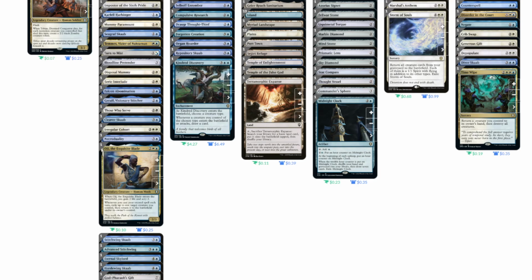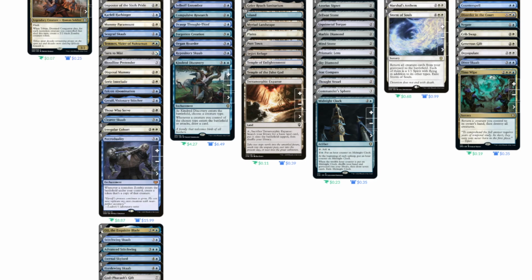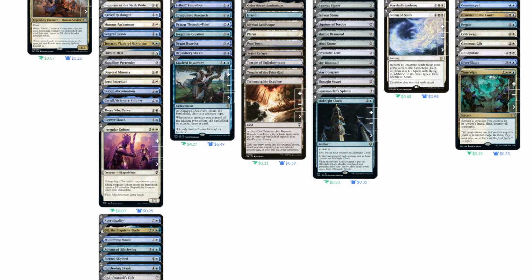Ogre, the Exquisite Blade. This is kind of like a blink effect for our zombies. When it comes in, you gain life and you scry 2, and then after you cast your second spell, you can blink a creature. So if you have Necroduality in play and you blink something like an Irregular Cohort, you're just going to make, I don't know, at least 4 zombies off of that one creature blinking.